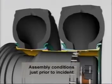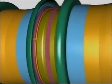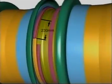When truck 733 arrived at the tyre fitter's workshop at approximately 11 p.m. on the 9th of February 2004, the lock ring in position 4 was mostly out of its gutter. Richard Wyatt heard a loud bang at approximately 10:52 p.m. while he was driving truck 733. The lock ring from position 3 had dislocated from its gutter in position 3 rim base, allowing the air in position 3 tyre to escape. The stored energy propelled the lock ring with a high degree of force towards the lock ring and rim base in position 4. The lock ring was partially dislocated from its gutter. There was at least 230 millimeters of position 4 lock ring still located in the gutter.